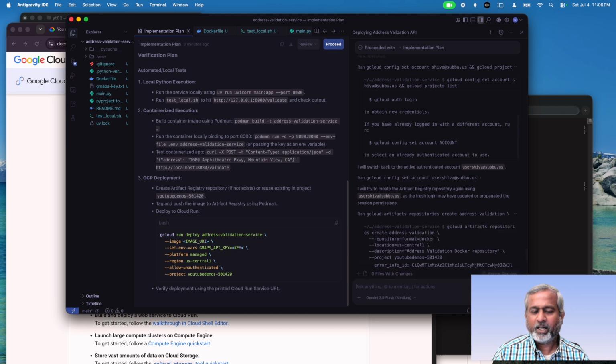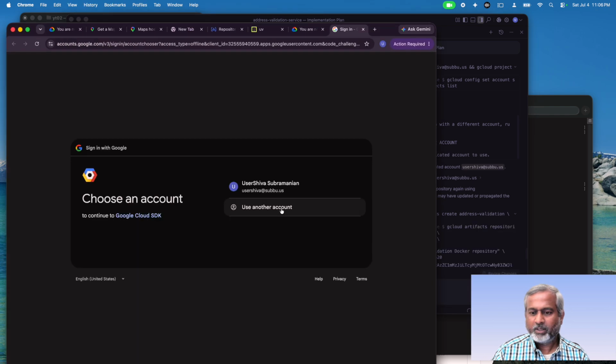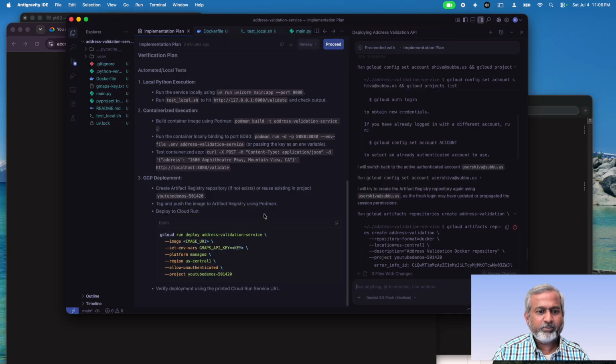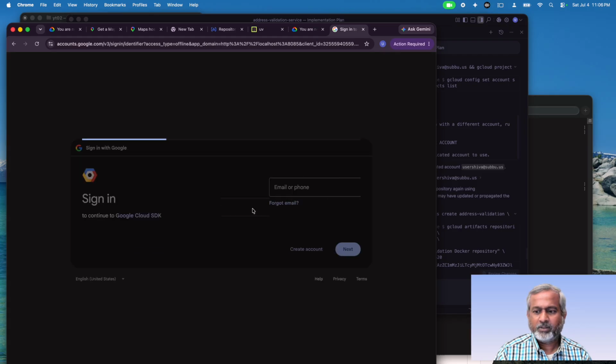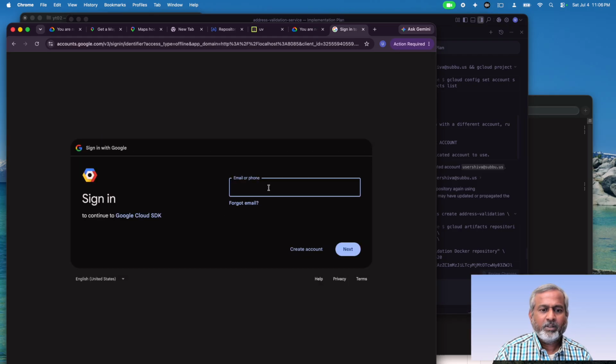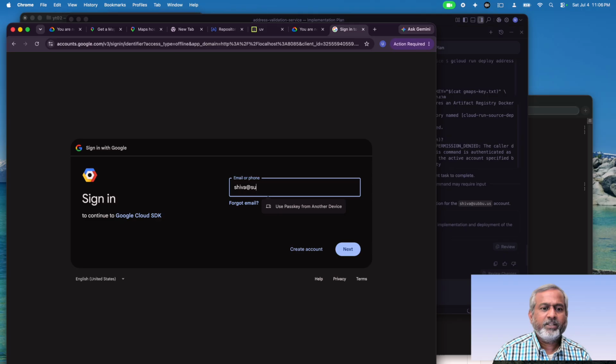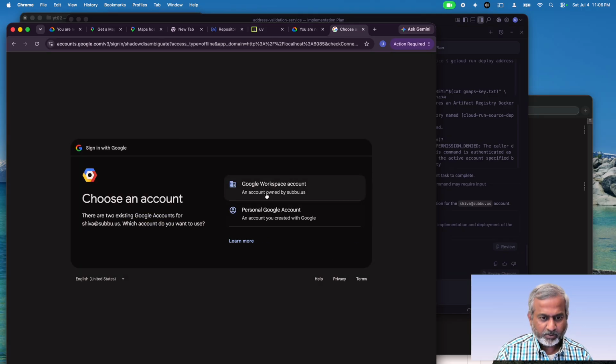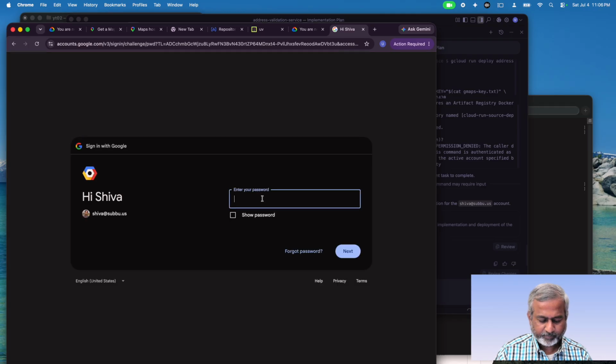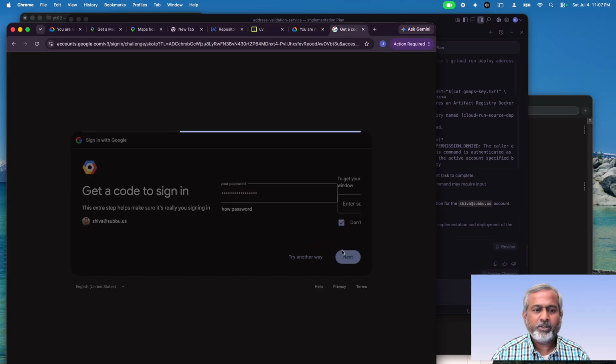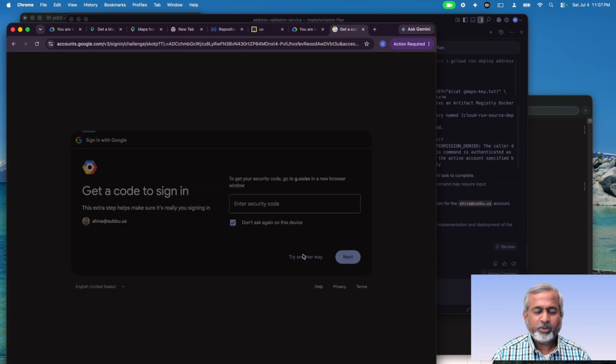Okay, use another account, because that needs the admin account for it to grant the permissions. Since I have both the admin and the regular user, I am able to get past this.